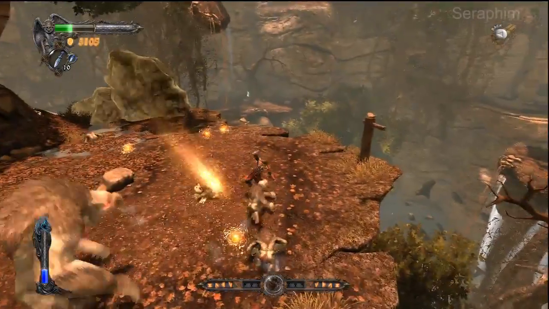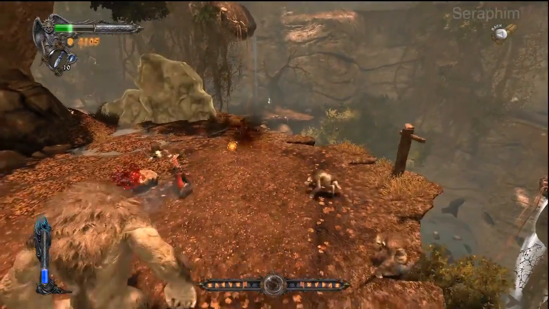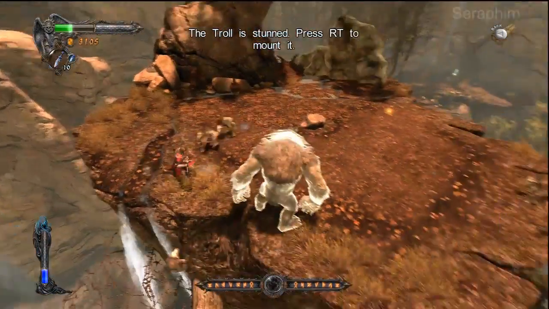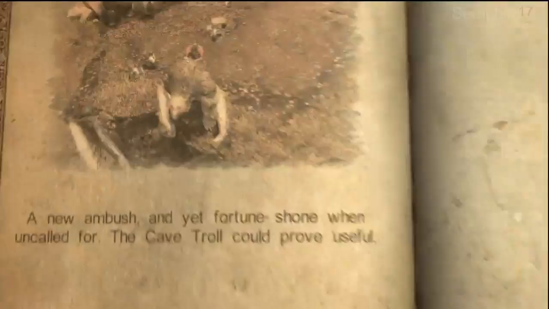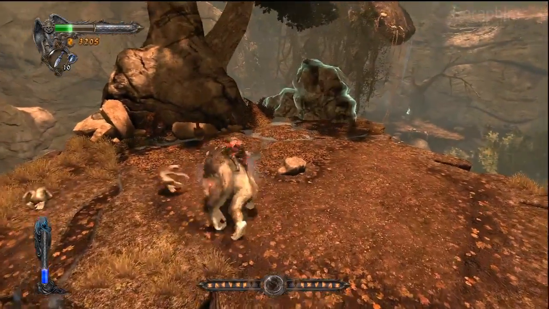So the best thing to do here, I've found, is to ignore the little ones, focus on the big guy, just keep rolling, evading into wherever there's space, get a few attacks off, roll away, repeat it. As soon as you see him glow, it means you can ride him, so go up to him, right trigger, get on him, and then you can punish the little turds that were attacking you during the fight.